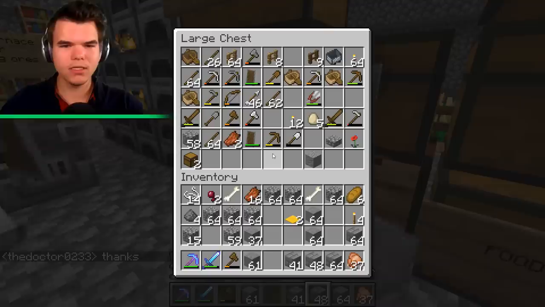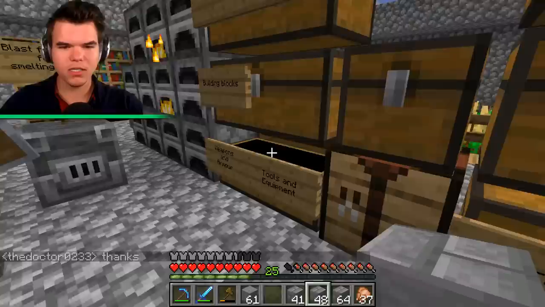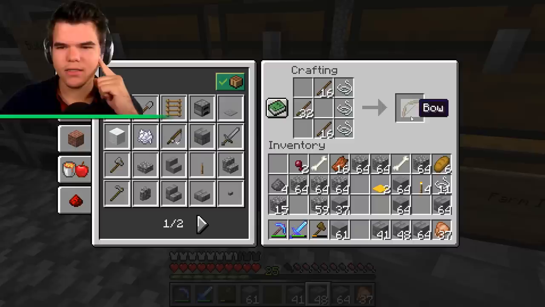I need some of these. Some strings. And, oh, we need sticks. Okay, let's create a bow and arrow. I don't exactly know how it was again. I think it was like this. Yes. And there we go.